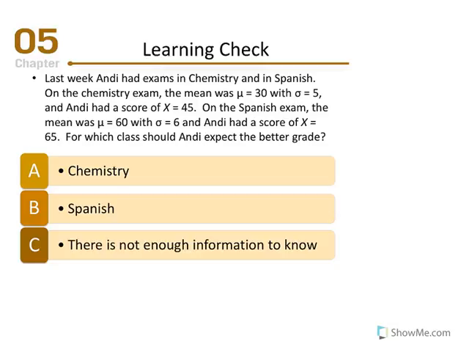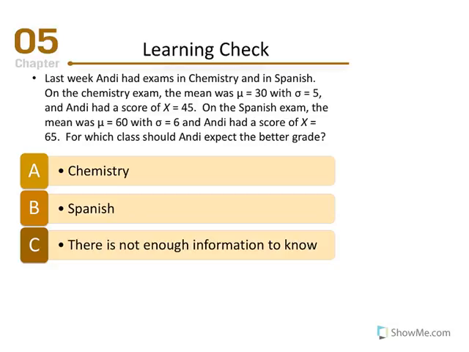And we'll end with the learning check. This is similar to the example I gave you of Mary and Esther and their statistics exam 1 scores. So you will be given these types of questions to assess your understanding of converting unlike distributions onto one common distribution, the z distribution, to make fair comparisons.